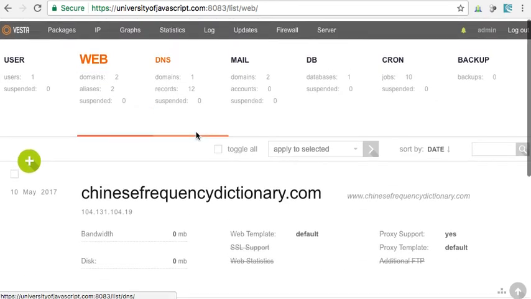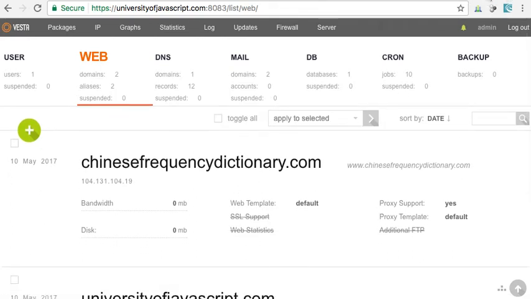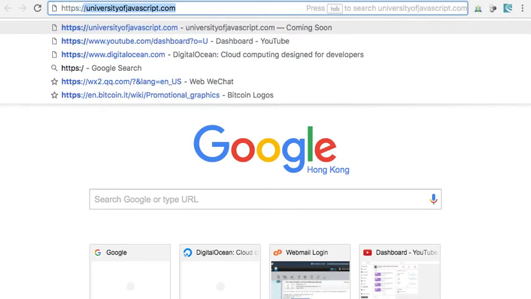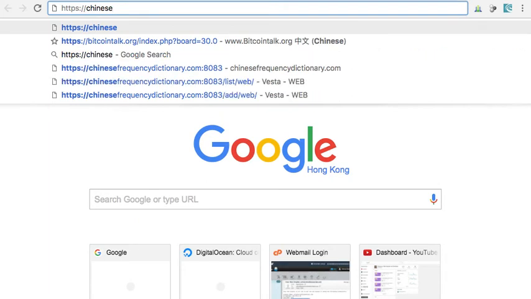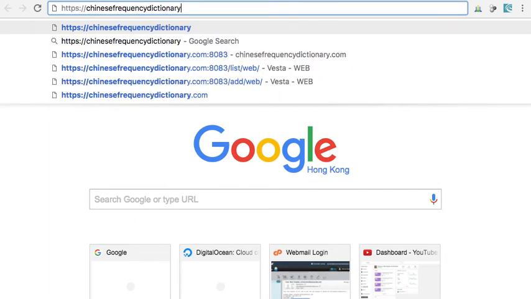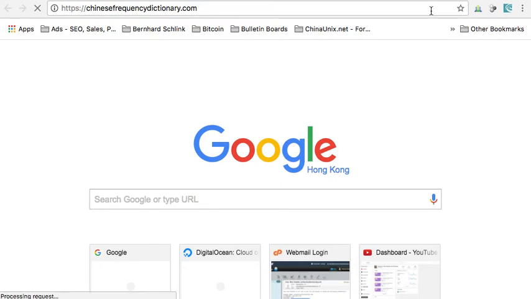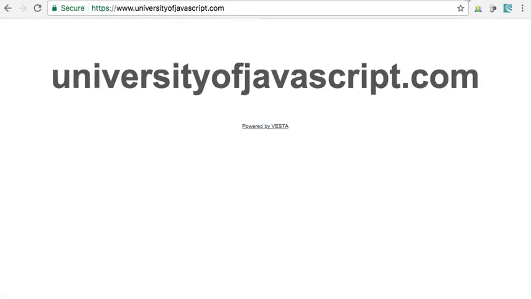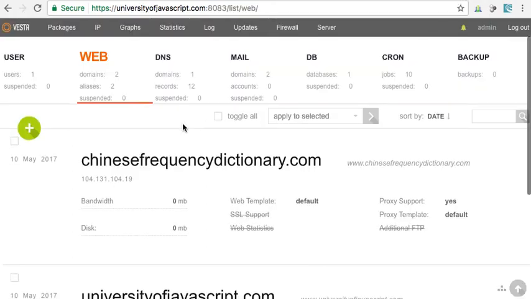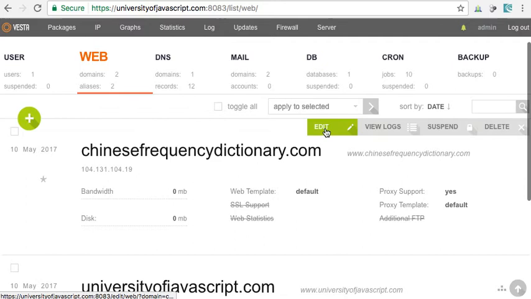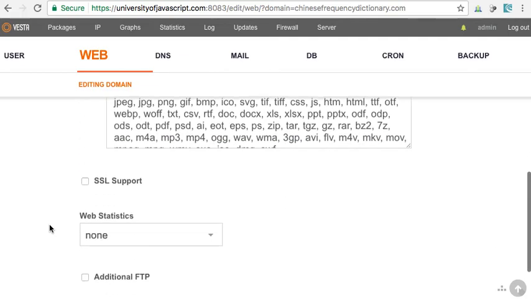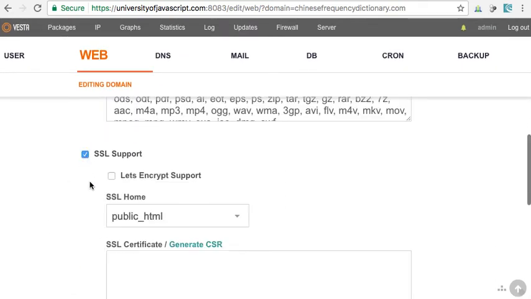Now let's see if this one has got it yet. It might not. We might have to do that again. Sometimes that might not be, nope, see, we need to wait just a little bit here. Or what happens sometimes is you just need to do it again. Let's wait and see. Sometimes I have found that you just need to do it now.